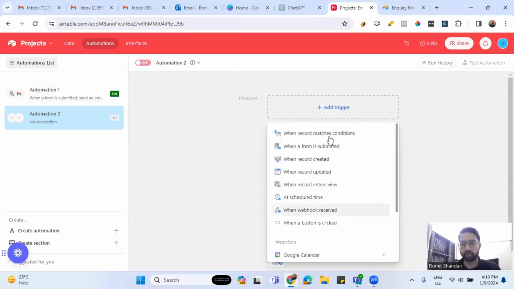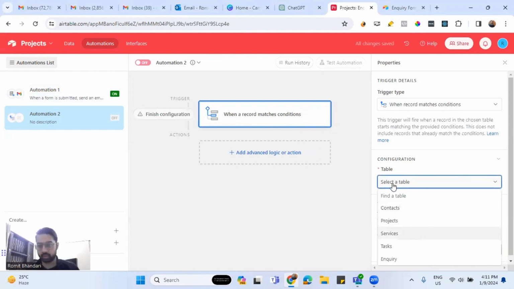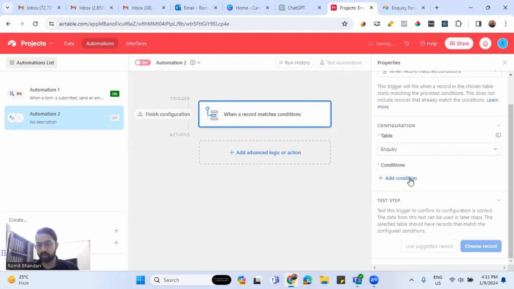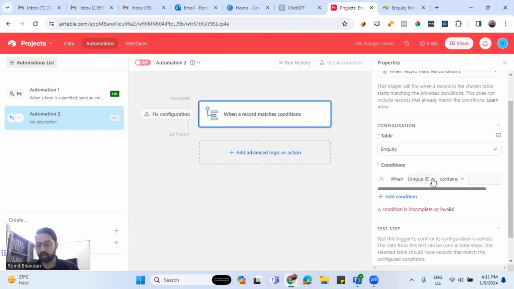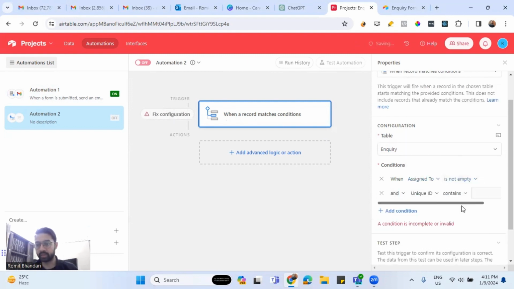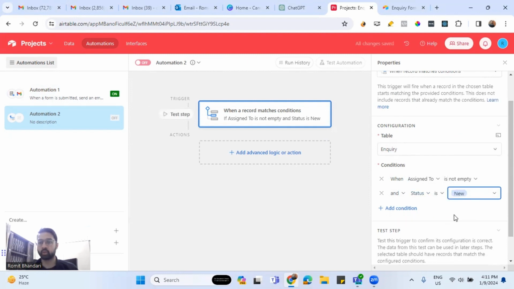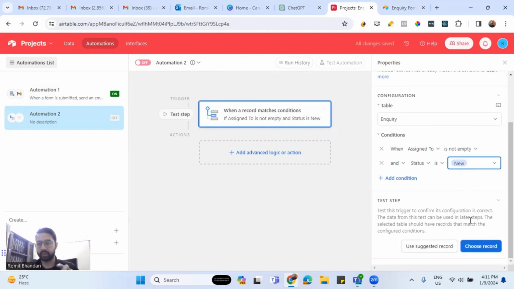When a record matches conditions, inquiry table, and what is that condition? When assigned to is not empty, that is the first condition, and the status is new. So when both these conditions are satisfied, only then I want to go ahead and update the record status to assign.